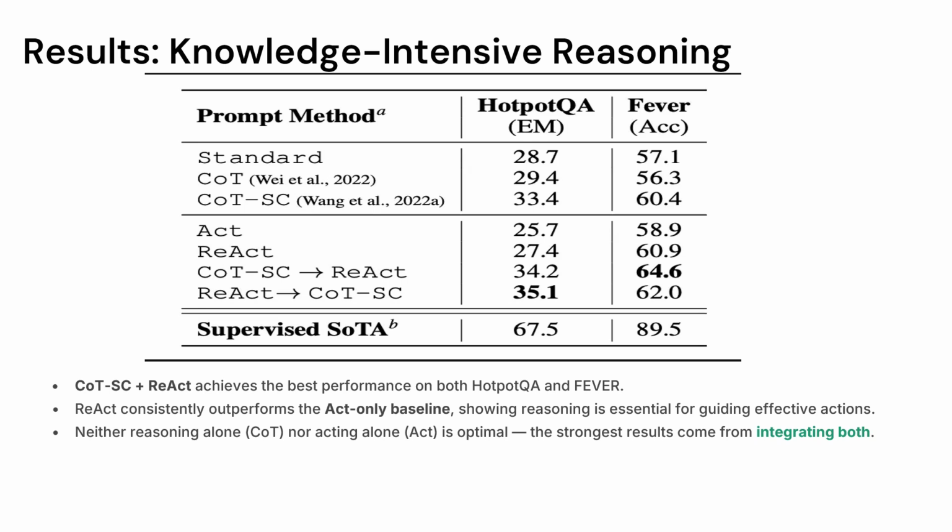So what we could observe was that ReAct was far better than Act-only in all of these datasets. So Act-only is basically where we just keep on acting and we don't think or observe on how we are acting. So ReAct was better than this. And chain of thought was better than ReAct in HotpotQA, but in the FEVER dataset, ReAct was better. And we could observe that combining chain of thought and self-consistency along with ReAct gave us the best possible results. So how are these approaches combined? We will look at them further.